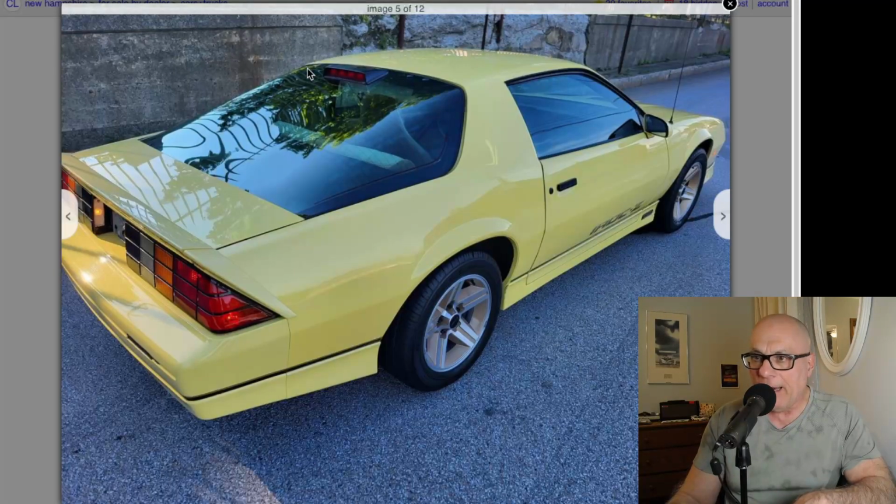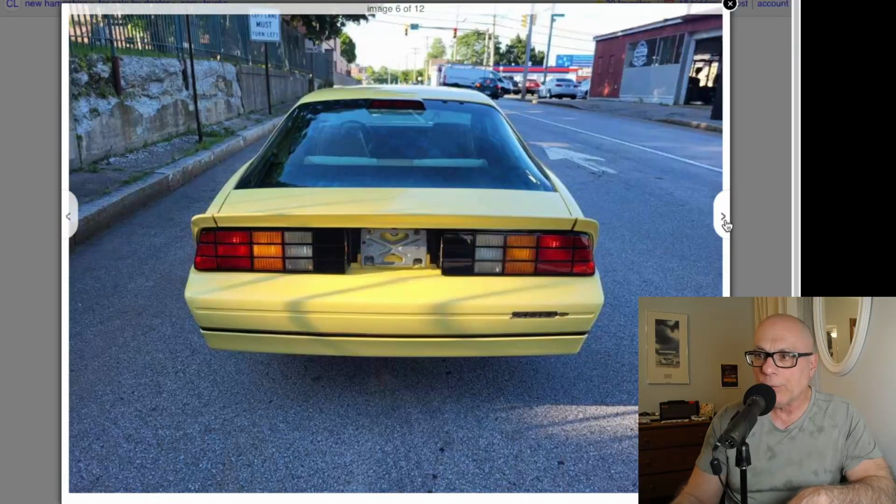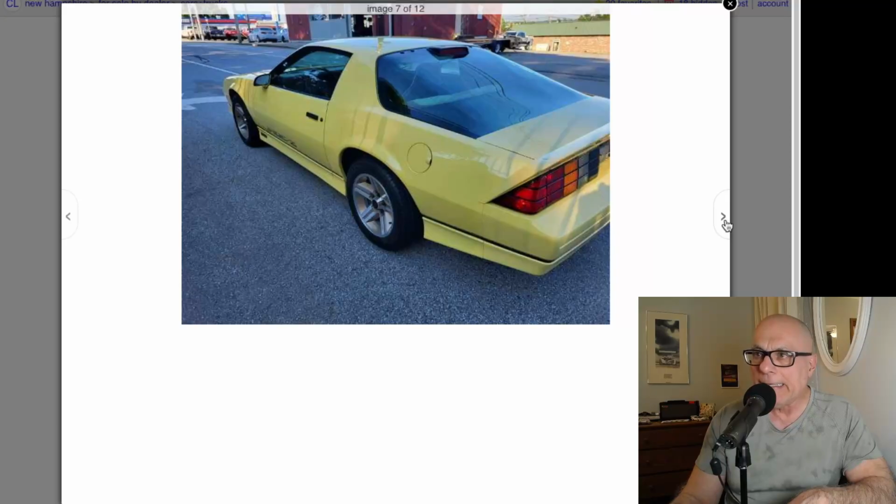When this car came out, this rear glass as a hatchback was a big achievement on the engineering front. And the front windshield was also raked like 62 degrees. So it was very, very stunning how this greenhouse looks. This whole area on the upside looks really nice. And the yellow really shows off its look very well. So everything looks correct here, correct wheels. The rear taillights look original. Yeah, there's not much not to like about this car.